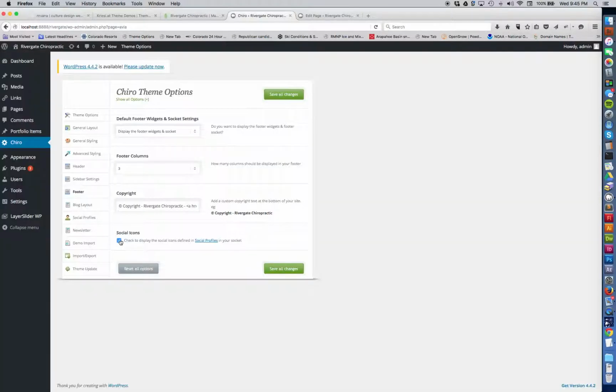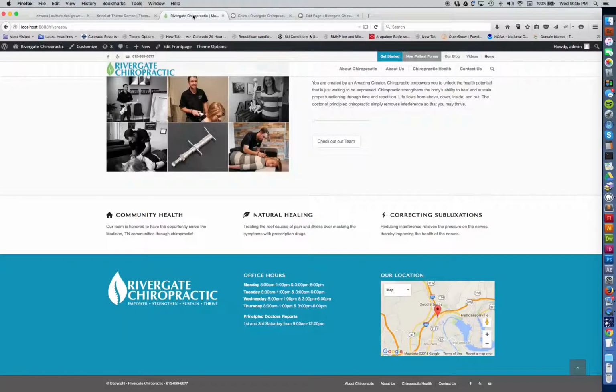And then do I want to display this? Here's this copyright. And do I want to display social icons? So as you can see, I've got a copyright for Gate Chiropractic. I've got a live telephone link that doesn't work on a desktop, but on a cell phone that will take you to, will place the call. And then here's a menu, and then your social media at the bottom as well.